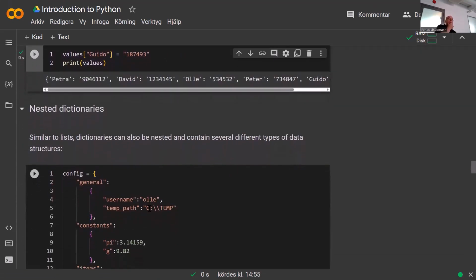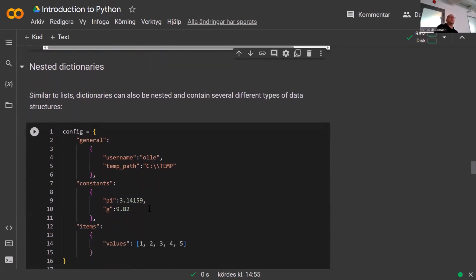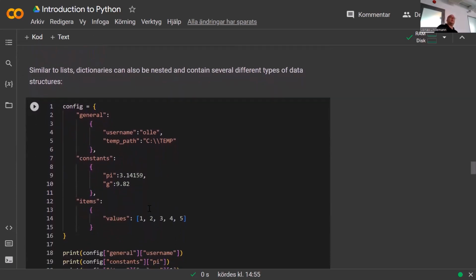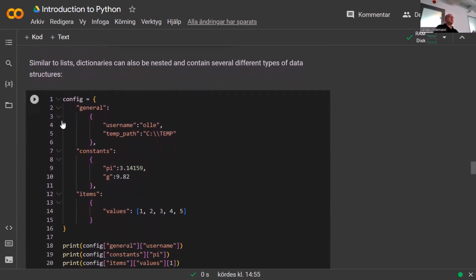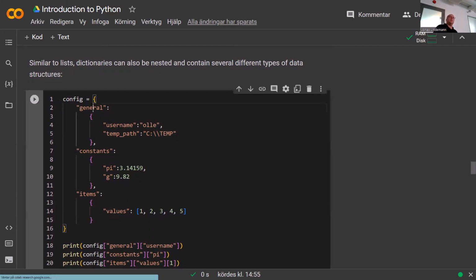A dictionary can be nested with any data type. So a dictionary can contain other lists. It can contain other dictionaries. So you can very easily create quite complicated data structures. For example, this could be the configuration of something. So here I have a general configuration key, and you have an internal dictionary with username and temp path.